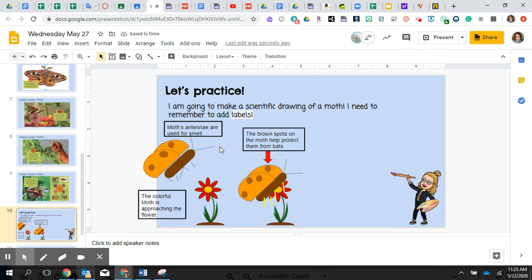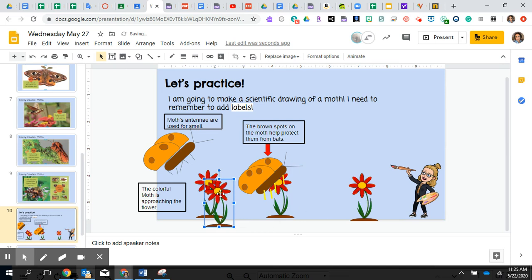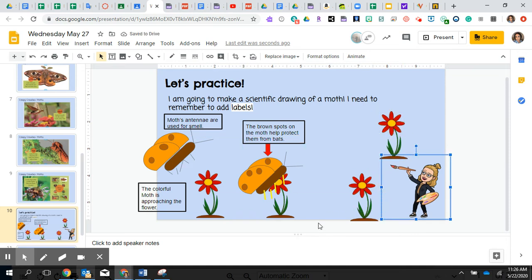So in my scientific drawing, I am actually making sure that I am giving all the information that I have, especially because I just read the text and I have this information. So now that my moth came from here and I'm pollinating, now I'm going to take this flower again, Control C, that means to copy, Control V means to paste. So I'm going to put a flower here and get another flower because remember, this time the moth is going to go from one flower to another flower. So I have to make sure that I draw two flowers, okay?